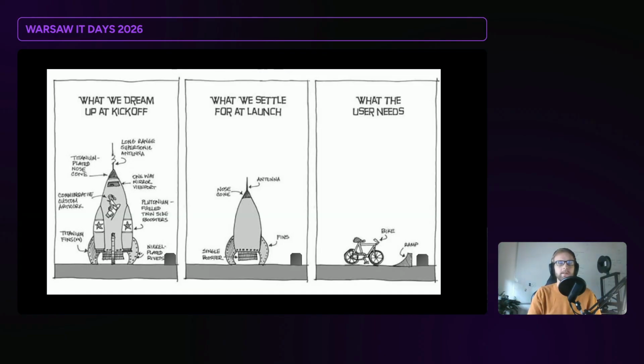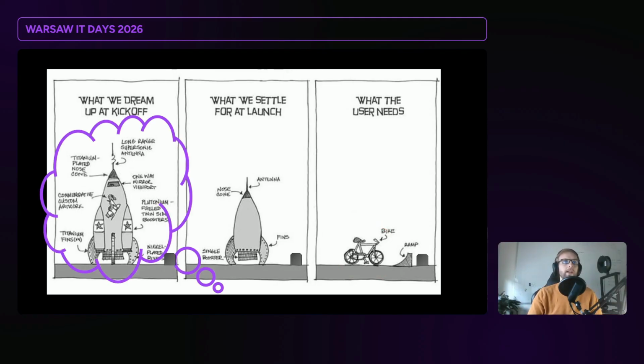So what is the art of subtraction? We start on the left, right? We create this dream on the left over here, where either through Bob, the CEO, or ourselves, we think that's what we're going to build. And we start building, and eventually it becomes a little bit out of reach. We're over budget, it's late, it's overly complex. And so we end up in the middle actually delivering, only to realize what we actually need is just to get over this ramp. It's just to get over the obstacle. That is our goal. The user only needed to get over the obstacle.